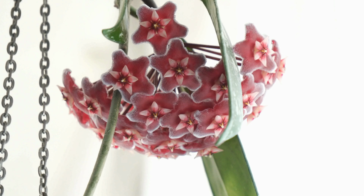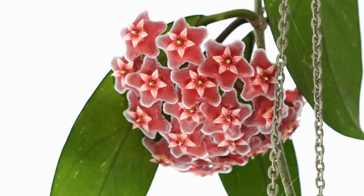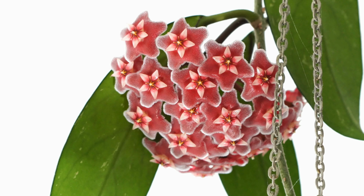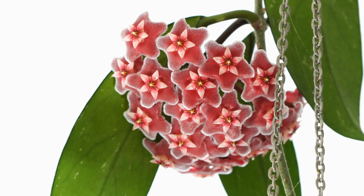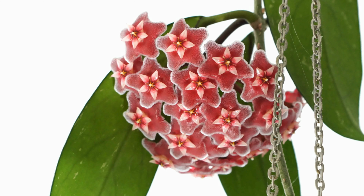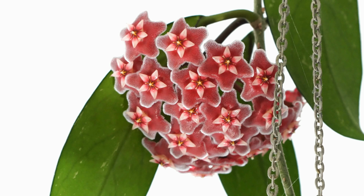Now let's take a look at the flowers in daylight. They actually appear to be a little bit more red, but it can be due to the color temperature difference during the day and at night. When I'm filming in the daylight, the flowers seem to be more red than purple, but when I watch the flowers with my naked eyes, they still have these purple rims. So I guess it must be the lighting or the strength of the light.